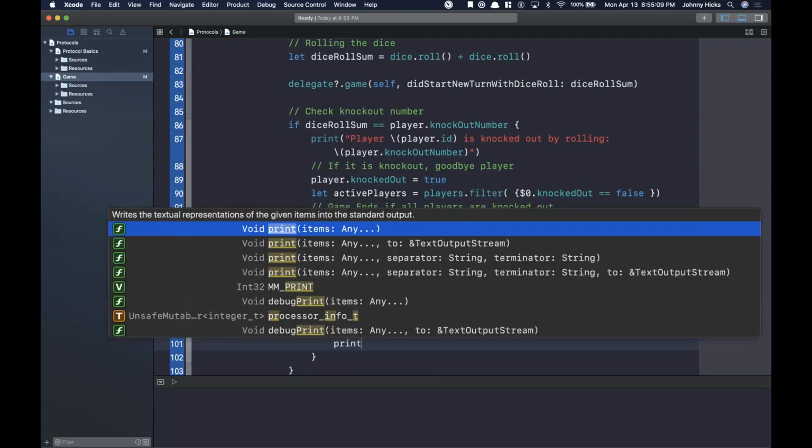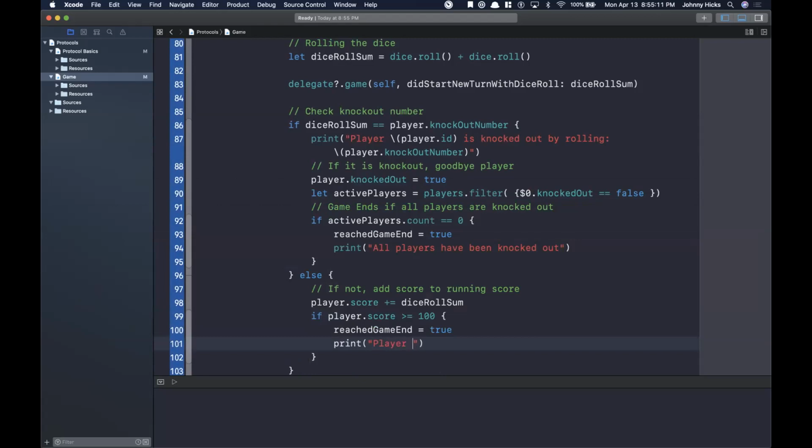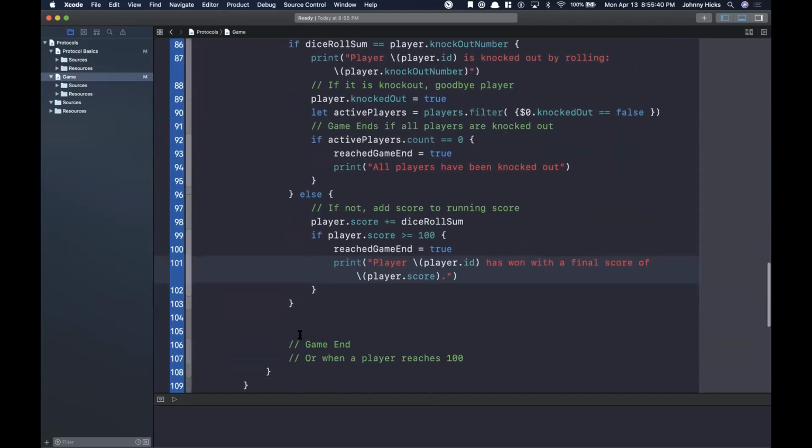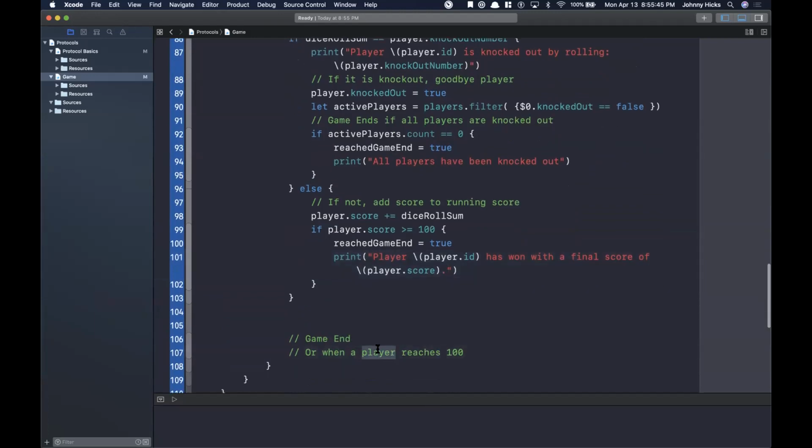And we'll print out player.id has won with a final score of player.score.